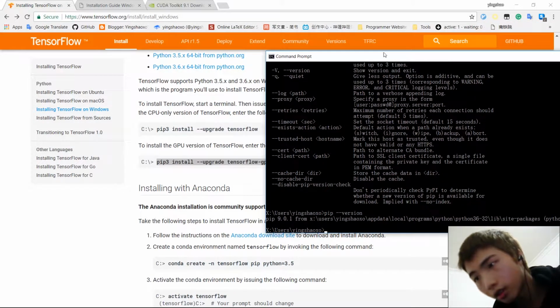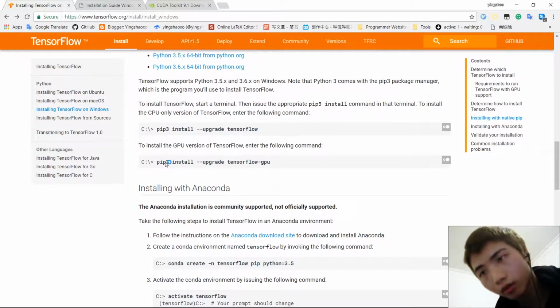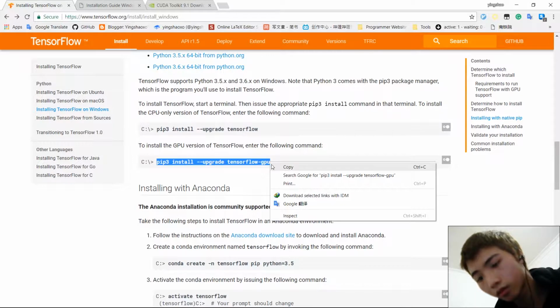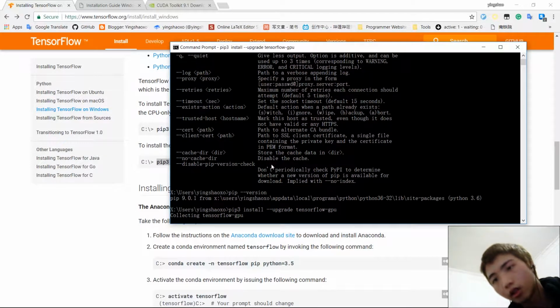Okay, let's just copy this to here and click install.